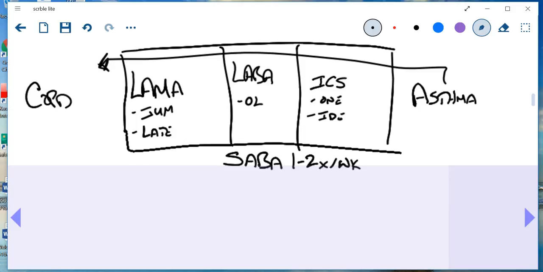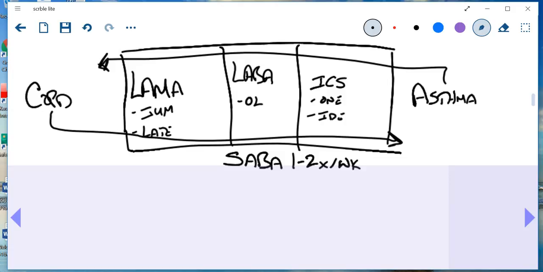So COPD goes in the exact opposite direction. It's going to go that way. So for COPD, we want to do an anticholinergic right out of the gate. You want to do a long-acting muscarinic antagonist. Again, those are because we want to dry these people out. They have lots of secretions in COPD. In asthma, we have primarily wheezing. With COPD, we have dyspnea, but we also have increased sputum production. You want to dry those patients out.